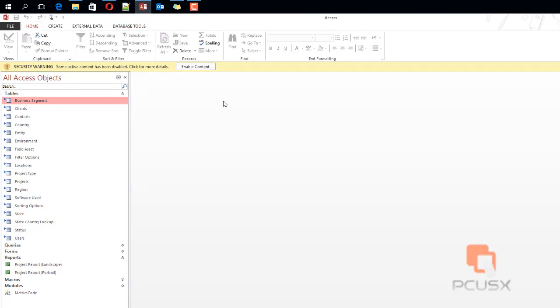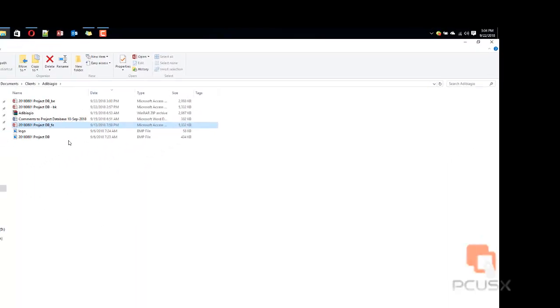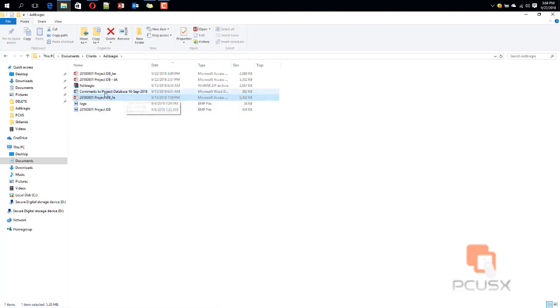So this is how you do it when you copy the front end. Don't forget that the front end is distributable. You can always copy this front end and distribute it to as many front end users as you know, and from there you can link it via the network, the shared directory, the shared folder on the particular network where the back end actually is. Because the back end, this one with the underscore be, is the one you put on the server or the shared folder where every other front end connects. So you have one back end and many front ends distributed to as many users as possible.